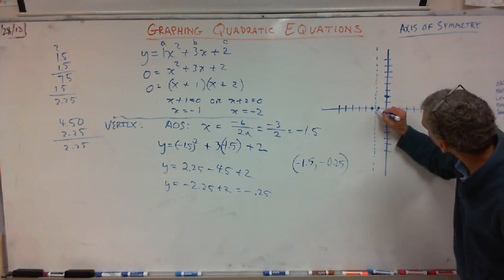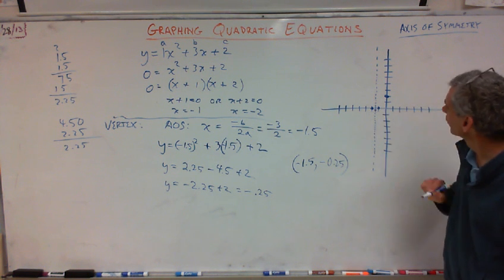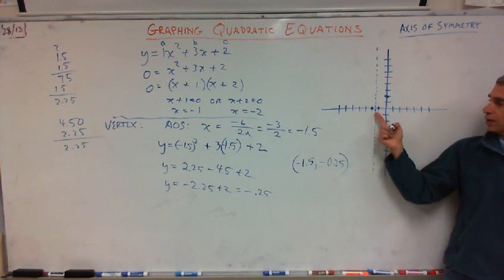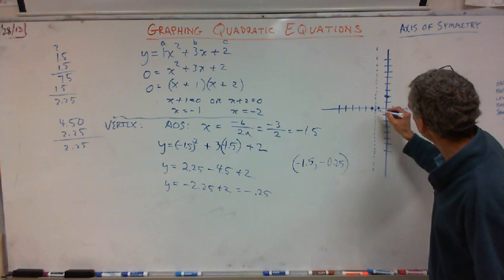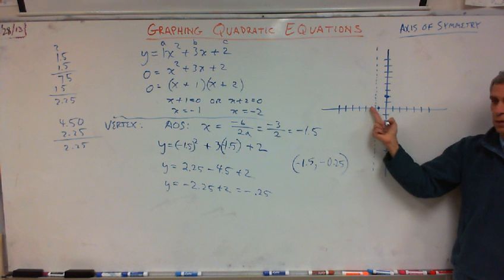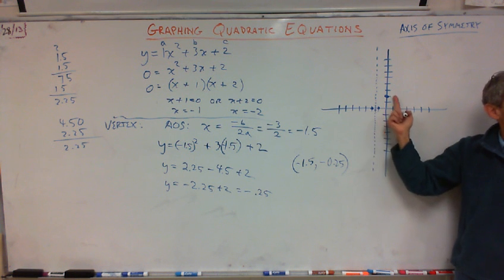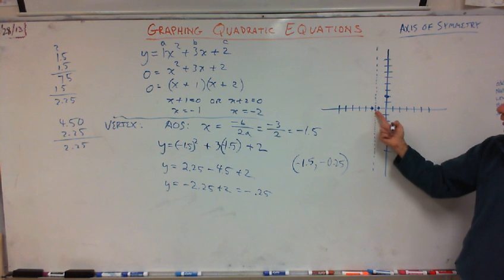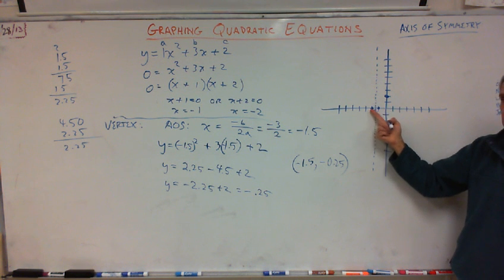I just made this one up, but I had planned on giving you one that worked out a little better, but that looks about right. Now I've got 2 points here. All I really need are 3 points: the vertex and 2 more points on one side. And look, I've got them. I've got a vertex here, and this point here and this point here. This point is reflected across here. Am I losing you guys?